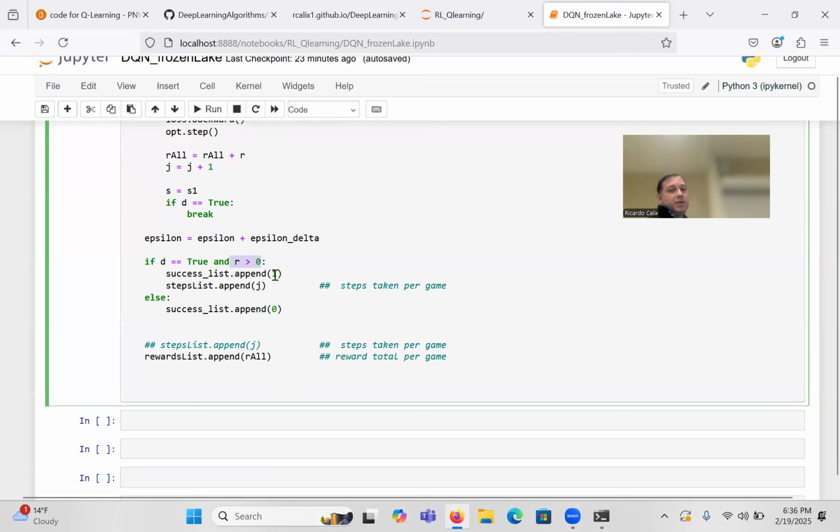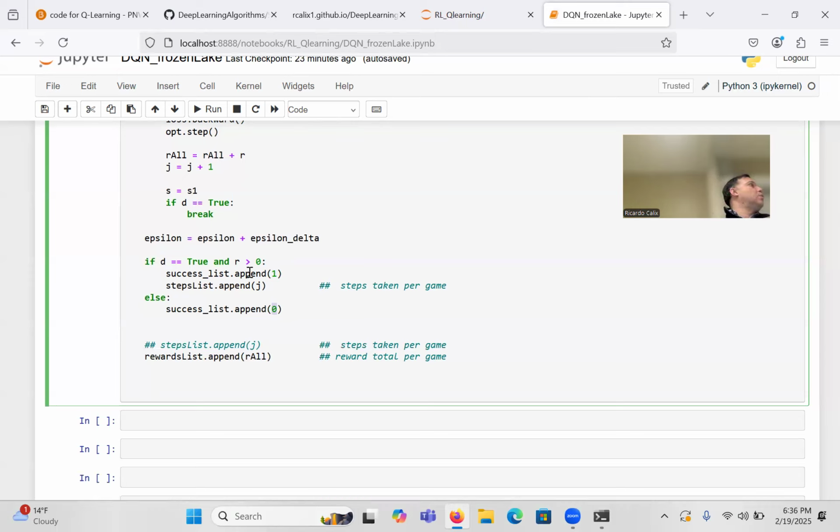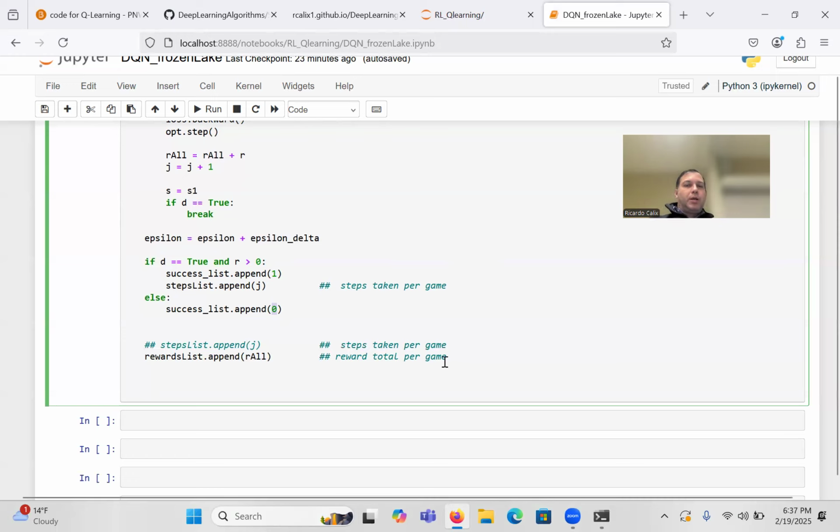Just keep in mind you're adding a 1, which means you won, or you add a 0 and it means you didn't, because the game ended but your rewards were not positive. They were possibly 0 or negative. Got it, guys? Does that make sense also? All right, great. And then finally, we add for each game the reward total, so that would be the reward total per game.